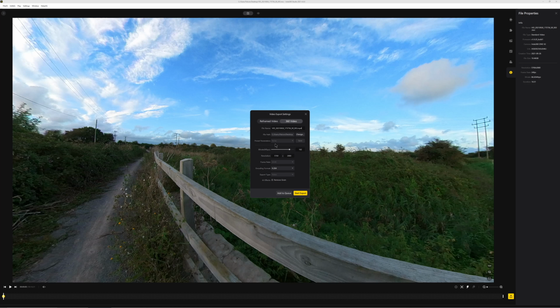Preset parameters is quite good actually. I'd like it if it actually did more, and I'll explain what I mean. Down here is where you control your bitrate, your resolution, and then your encoding format. You've got H.264, H.265, or if you're like me and you want to export to a Mac and use Final Cut Pro, then you use the ProRes option. From here you can't really control the frame rate. I've filmed in 24 frames a second, which is generally the frame rate I prefer.